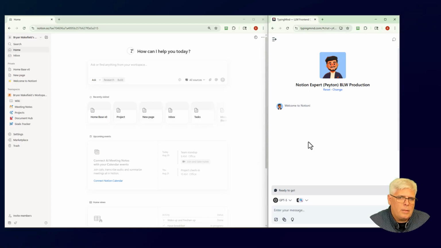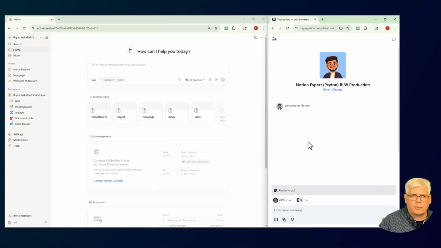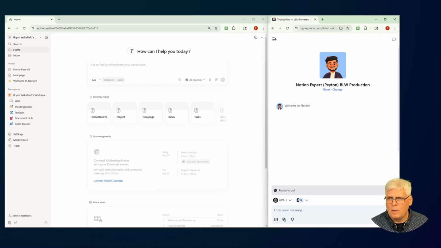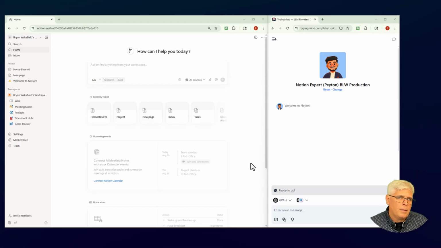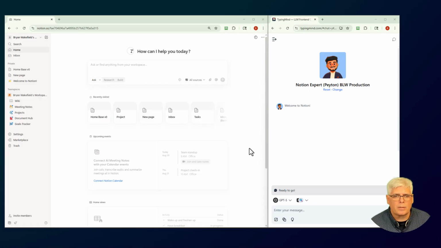Okay, so we need to explain to Peyton what we want to do. And I've got notes down below, and I've got notes over here, just to try to keep things moving, because I could bore you pretty quickly with this. But I do want you to see that if we have some struggles, that's not a bad thing, because you'll see how I work through it. And this setup really is the way you should be doing any software that you don't know but you're trying to learn, because the large language models were trained on the internet.